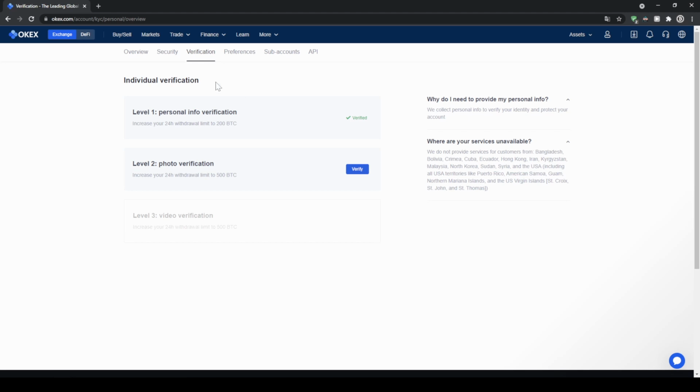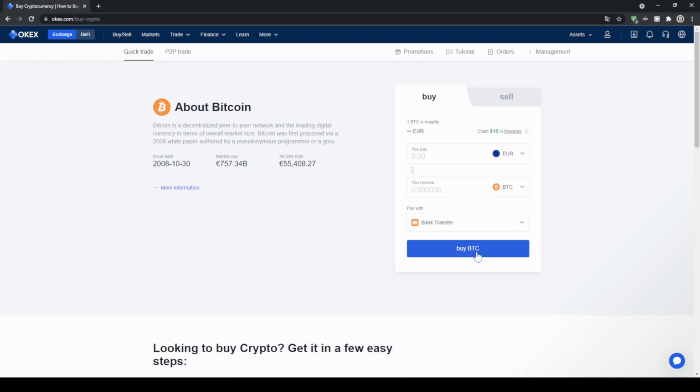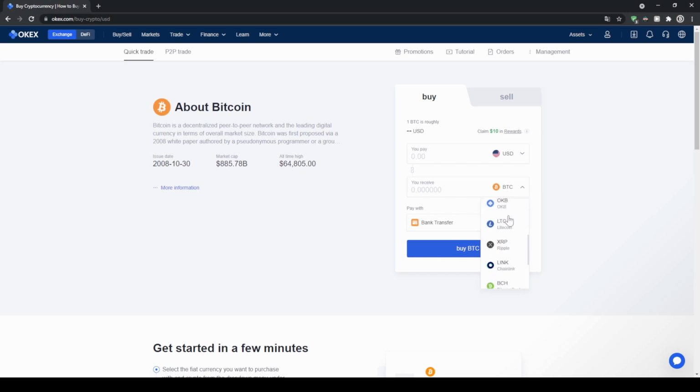So to do that, we simply go up here on the left to buy and sell. Now we get to this page where we can say, okay, with what currency are we paying? So let's go, for example, for the US dollar, but you can of course also use euro or any other currency you want. Then you can choose the currency. In this case, we only have a few that you can buy directly with fiat money, but once you have it on your account, of course, you can switch it to any other currency. So that's no problem. In this case, let's just go for Bitcoin, and let's say we want to buy $500 worth of Bitcoin.